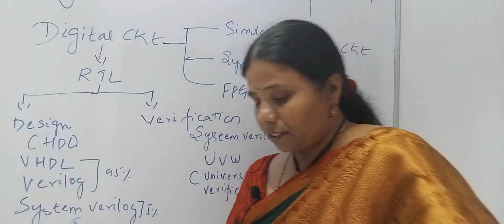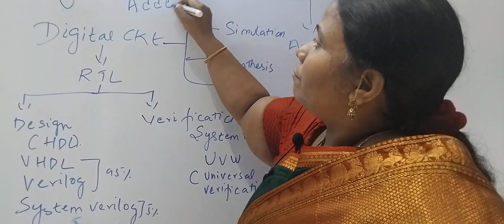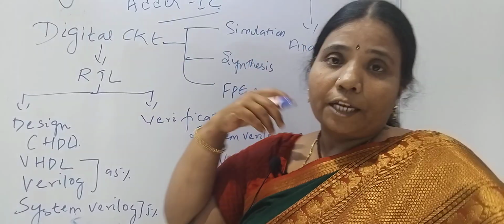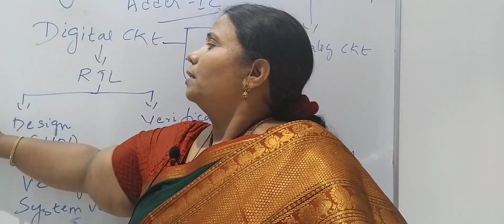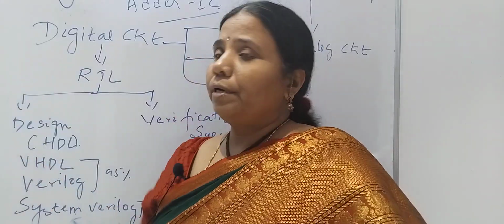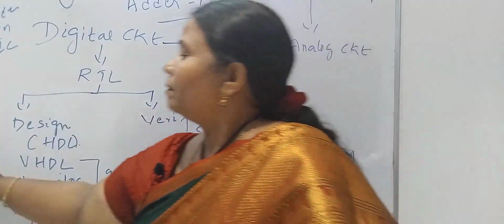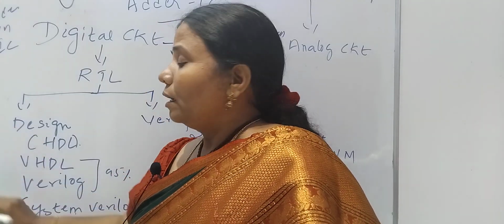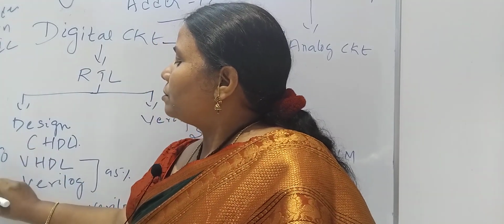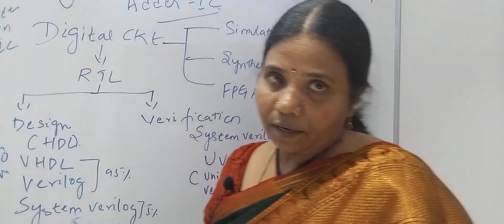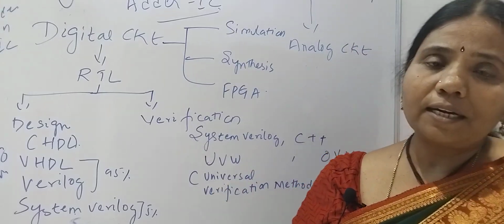Whenever we get into digital circuits, think you are making an adder circuit in the form of IC. Suppose you are working in a company like Intel, and a defense customer, think DRDO, has come to Intel to make the adder circuit in the form of IC. They have given the specifications: power of some 1 millivolt, speed of 1 gigahertz and area of some 20 nanometer. The customer has given the specification to Intel. The adder circuit comes under digital circuits.